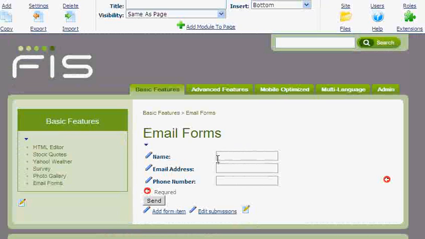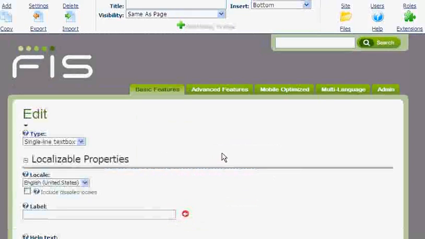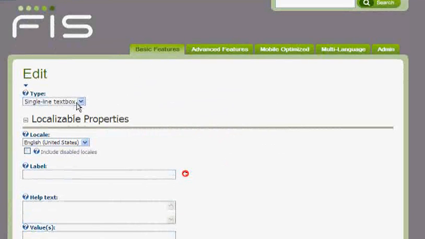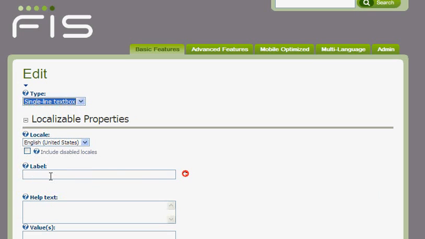To add new items on here, you can just click on the add form item, and you have a list of different types of things that you can add. There's specifically things for radio buttons, email address, website, date, file upload if you want to do that. We're just going to go ahead and do a single line text box, and we're going to ask what city they live in.